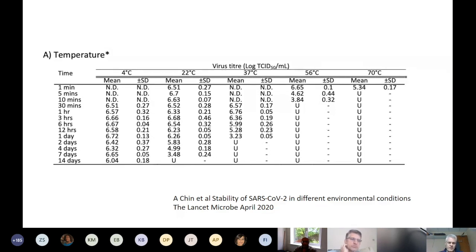And you can see here they've incubated the virus at various temperatures. And you can see at fairly high temperatures, so 70 degrees or more, boiling water is going to kill the virus pretty quickly, as does 56 degrees. But you can see at body temperature and lower, the virus survives. So it does have a latency and can survive in the environment.